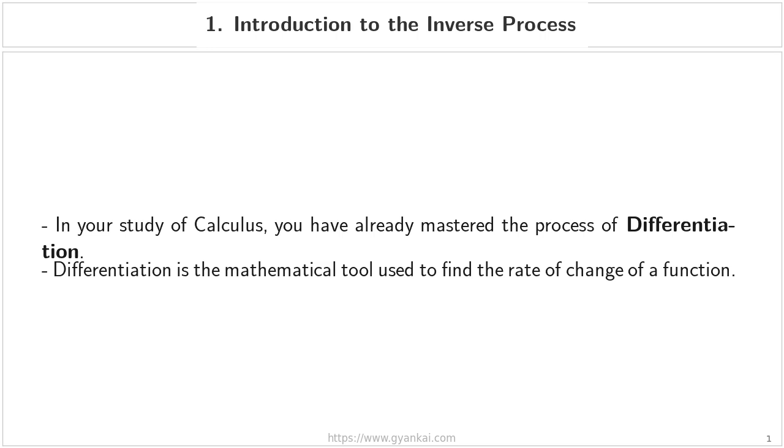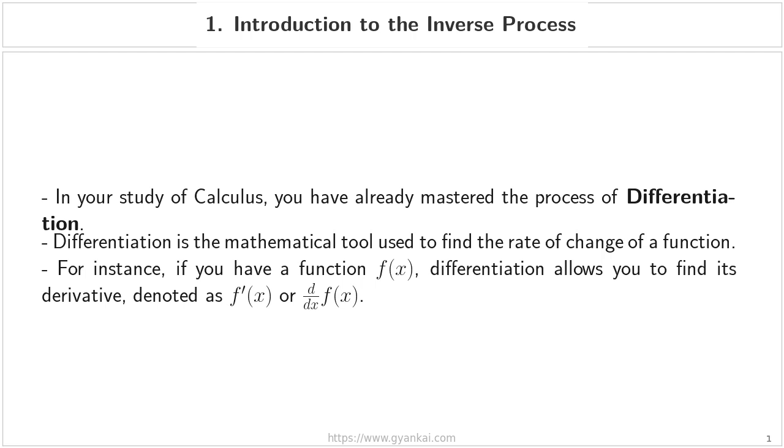It says, differentiation is the mathematical tool used to find the rate of change of a function. Think of it like this. If you have a function describing something that's changing, differentiation helps you pinpoint how quickly it's changing at any given point. Let's look at an example. The slide says, for instance, if you have a function f of x, differentiation allows you to find its derivative, denoted as f prime of x or df of x over dx.